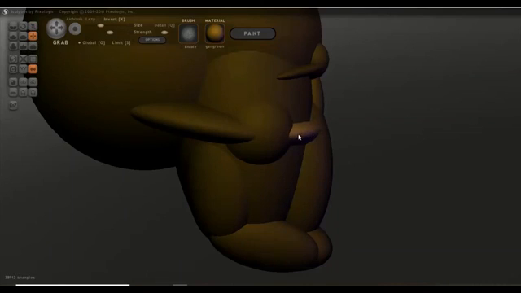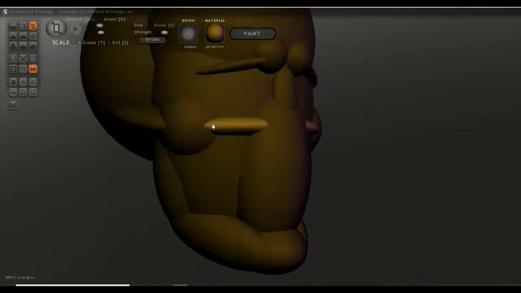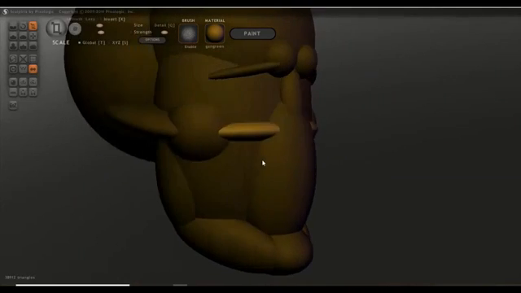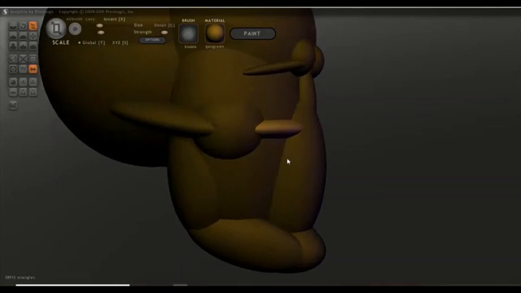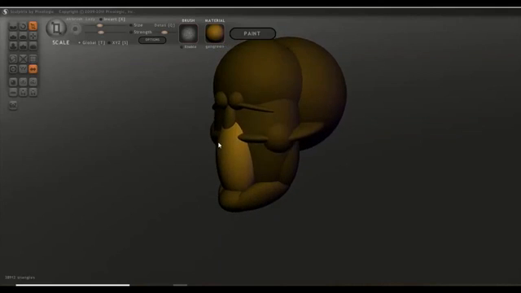Bring it back. Flatten it a little bit more with scale only global. Bring the mouse down. Yeah, that's not too bad. So I want to figure out what to do with the nose. This is a pretty decent idea forming here.